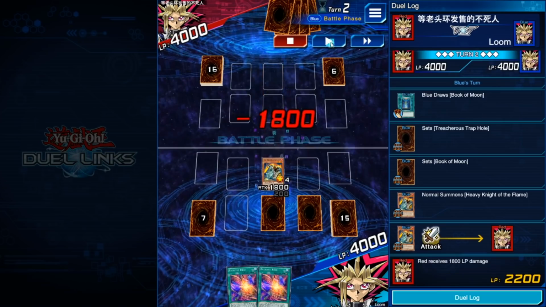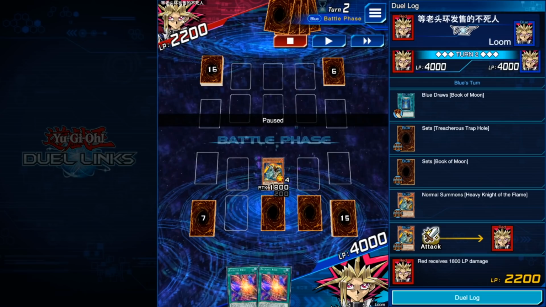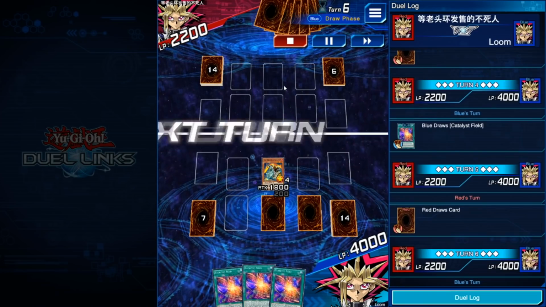Alright, so our opponent did absolutely nothing here, so we're pretty sure this is just a Lunar Light player. Whenever you see your opponent doing nothing nowadays, it's a billion hand traps and it's a Lunar Light player. Again, passing the turn, he's hoping we pop Destiny Draw, we're not going to pop it for him.